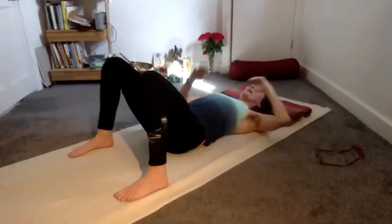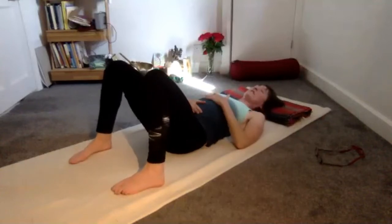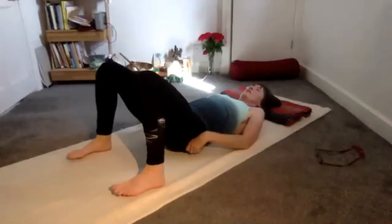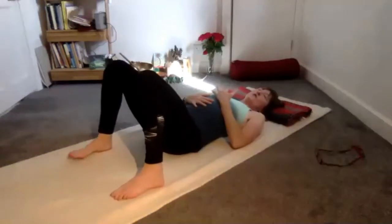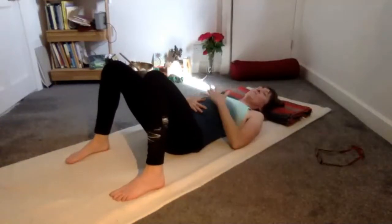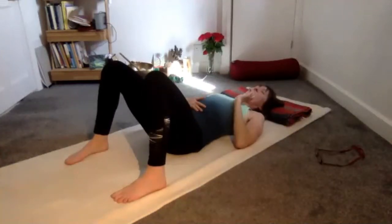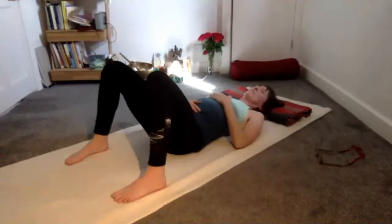And I'm going to bring my hands back onto my body, and I'm going to focus a little bit on deepening my breathing. And I've seen some advice actually on a little video from a doctor about if you do get the virus, of deepening your exhalation. So we can work a bit with that. So I'm going to breathe in, and the next breath out, I'm going to sigh out through my mouth. Then breathe in through my nose and sigh out through my mouth.